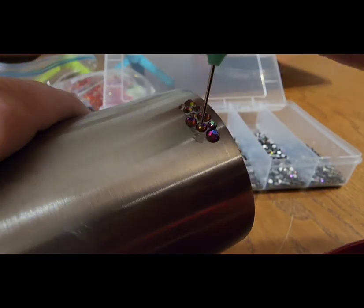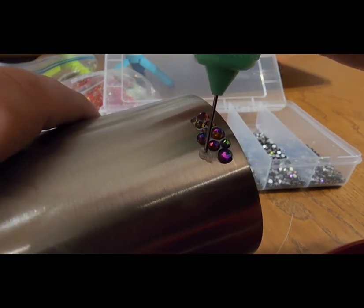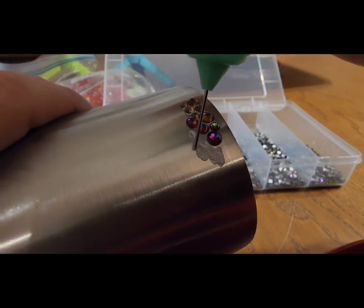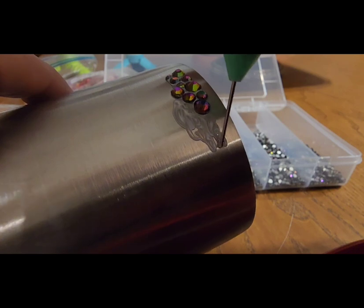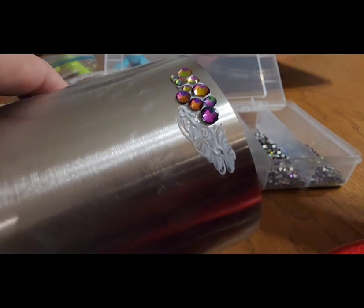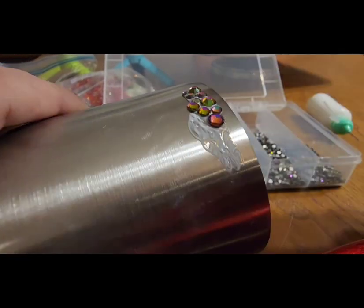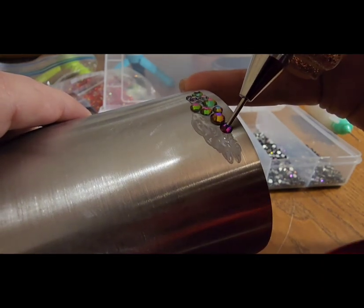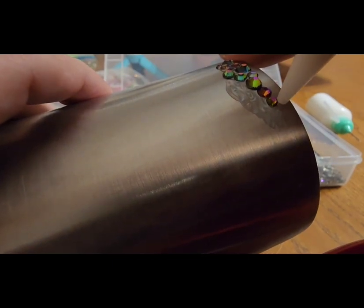My glue's taking a little bit to get started here. There we go. So I'm going to dot it around. Like I said, sometimes I scratch it around just to thin out the layer. You don't want to put too much of a patch of glue, because by the time you get around to some of it, it's going to have already started to dry, and you don't want to put your stones down then. With this type of glue that starts white and dries clear, if you get to a section that's almost clear, that means it's almost dry, and I would not put a stone on top of that. I would actually reapply a little bit of glue. There's not going to be a great bond if most of it has dried.